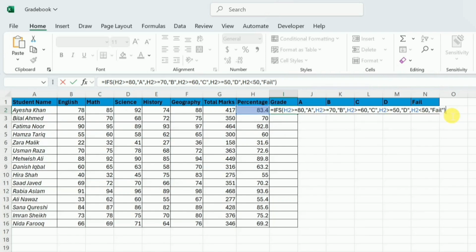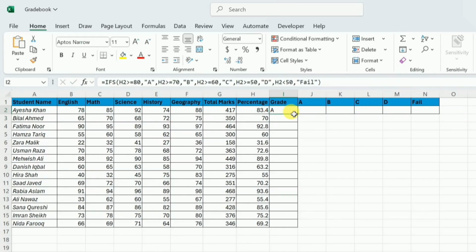Now because I have provided all the logical conditions for grading, I'll just hit enter. One thing that I would like to mention is that you can customize these grades as per your need. I will double click to calculate the grades of all the students.